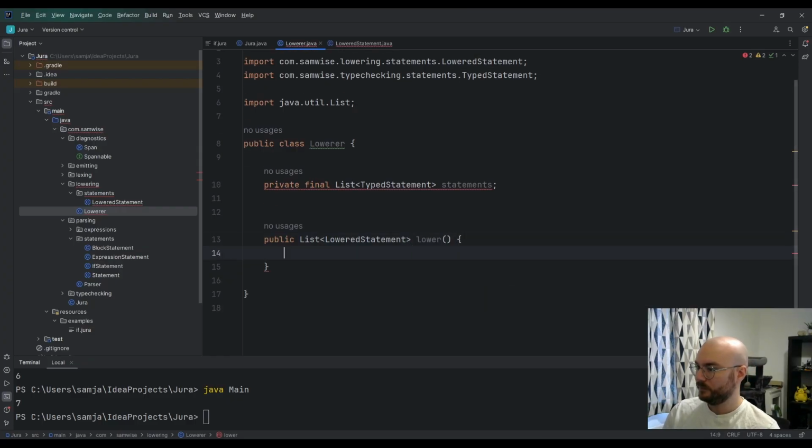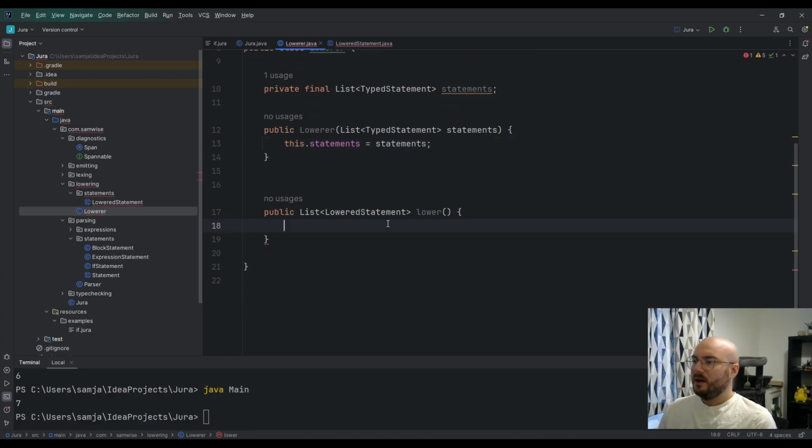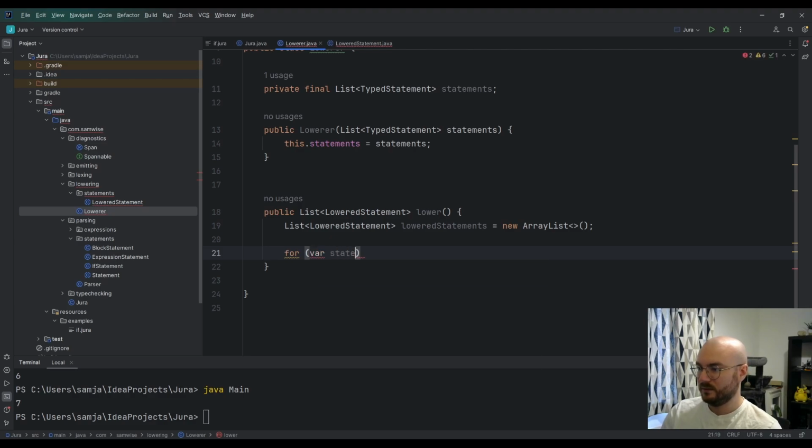Kind of like this. And it's just the same sort of deal. We just make a list of lowered statements. Lowered statements equals new array list, for statement in statements.